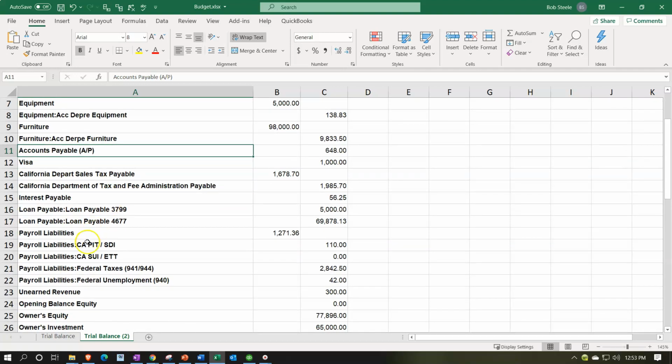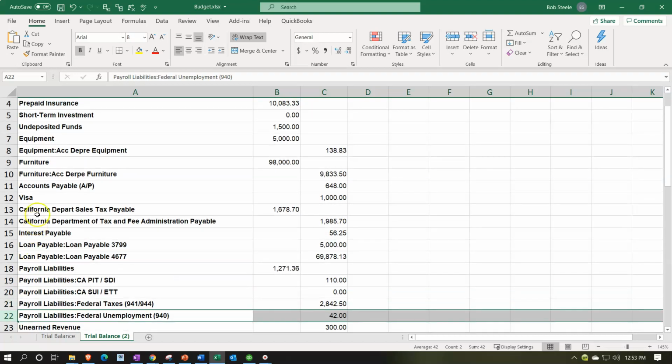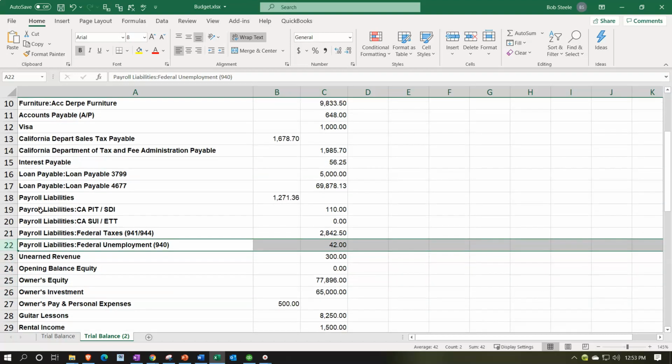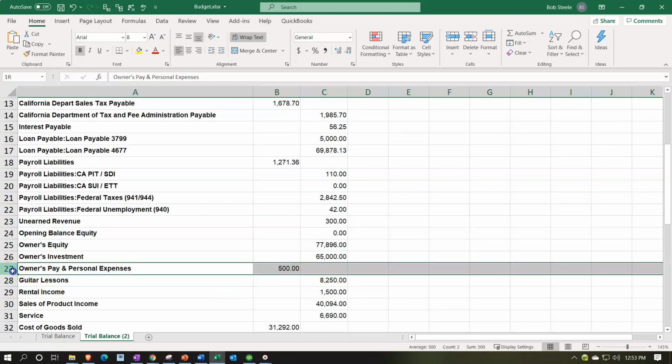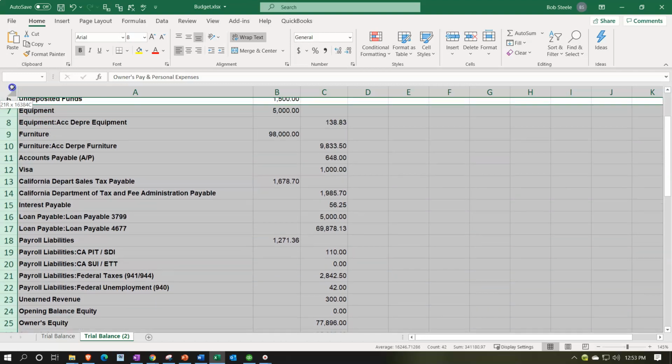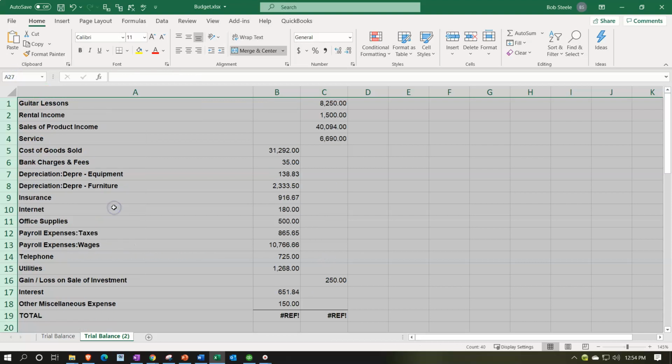So I can then go down here and say, maybe I just want to remove everything down to the revenue accounts. So that's down here that we have the unemployment. Here's the equity. There's my first revenue account right there. So owner's equity on up. I'm just going to remove all this. Don't need it. I'm going to just scroll up and remove all that, delete that. Okay, so that is gone.